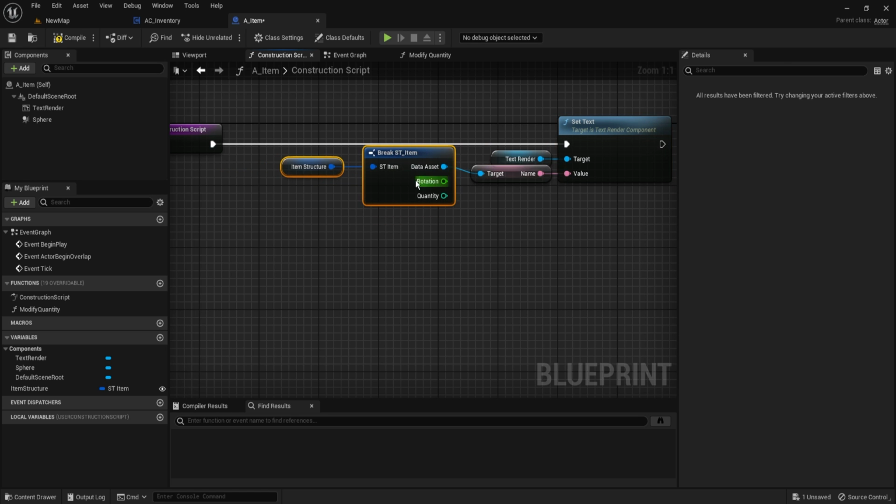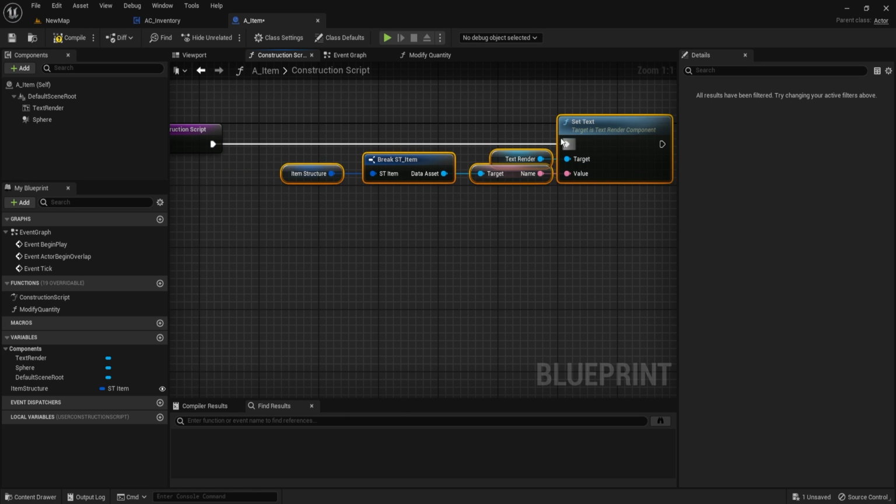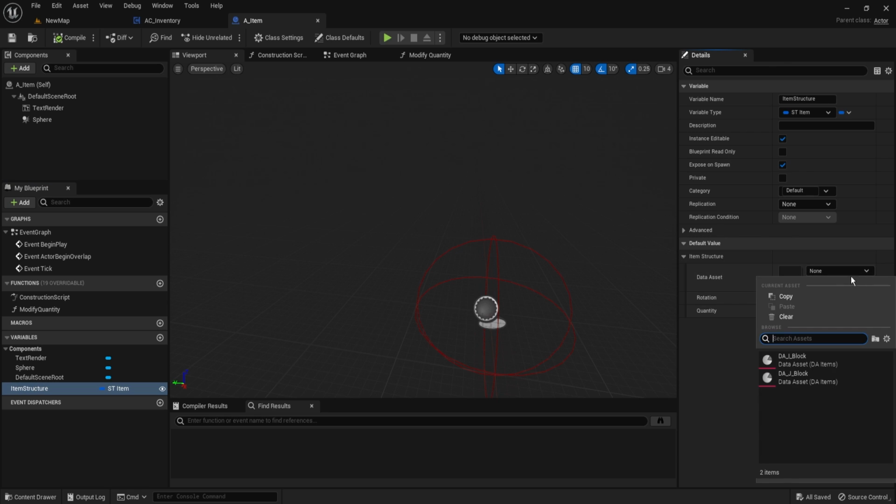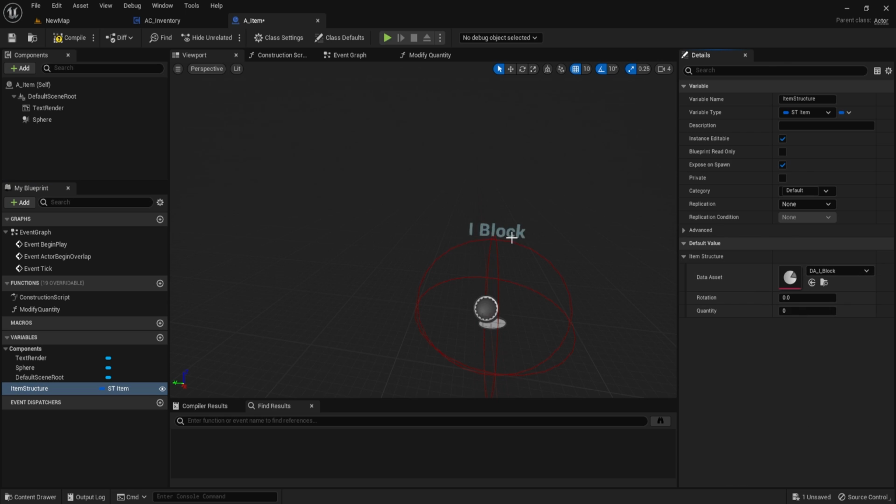Go, and we can also just hide unconnected pins here. So that will make sure that our text is what we set it to be. In our case, we don't have them by default. So let's just set it to L block. So we'll know and write that right there.